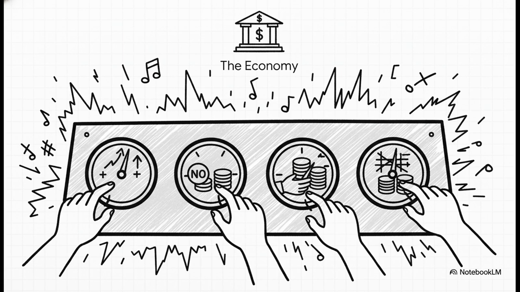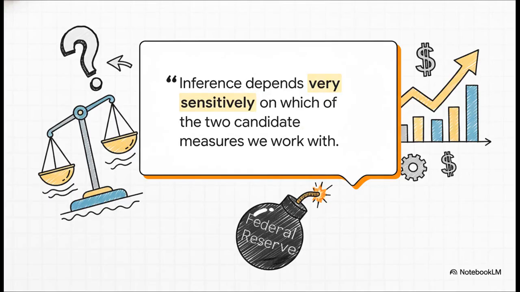You had some researchers swearing that the federal funds rate, that's the interest rate banks charge each other, was the only thing that mattered. Then others would say, no, you have to look at non-borrowed reserves. That's basically the cash banks have on hand. And you had still others looking at the reserves banks did have to borrow. It was like everyone was staring at a different dial on the dashboard and they were all shouting out different directions. And let me be clear, this wasn't just some academic squabble. This had huge consequences. The economist Martin Eichenbaum said it perfectly back in '92. Your entire conclusion about the economy depended very sensitively on which measure you chose to use. The stakes for getting this right were enormous.